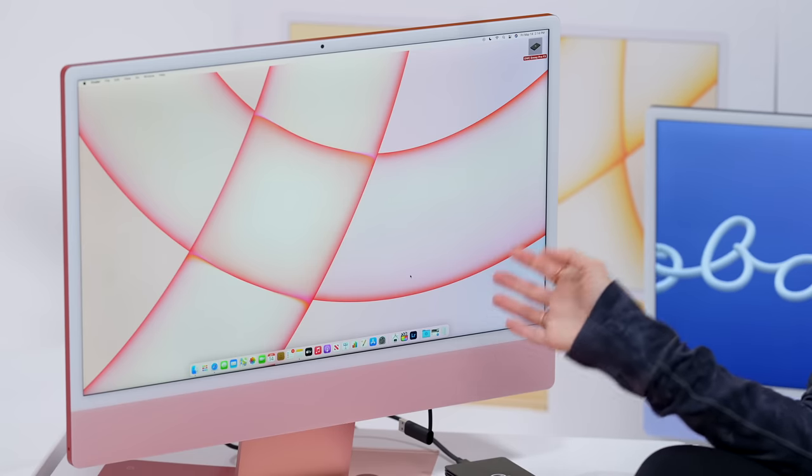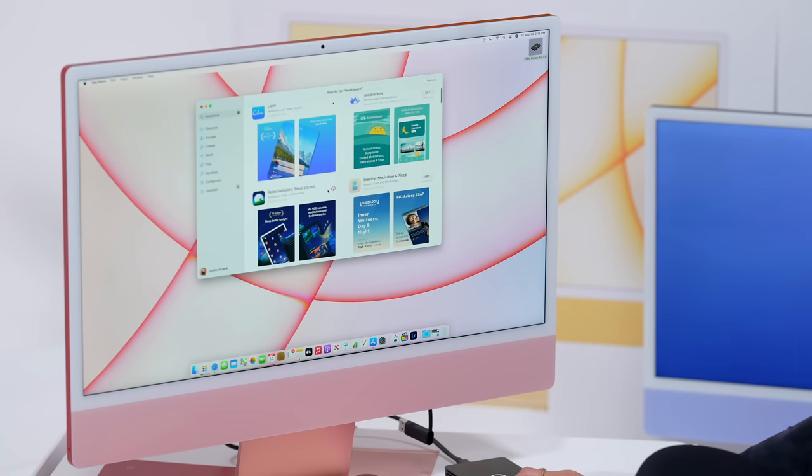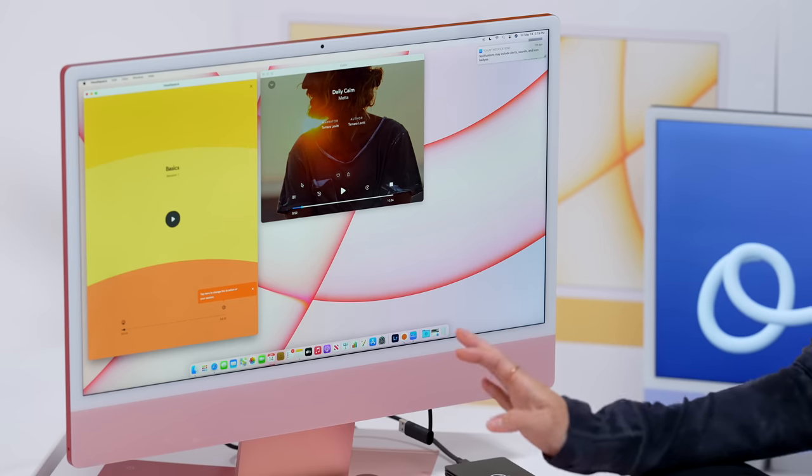One of the things that I also love about having the M1 chip is we're able to run iPhone and iPad apps simultaneously on here. It's giving you this whole new perspective of being able to use these apps. On your iPhone you can really only run one app at a time, but I can open up multiple apps — if I want something for different recipes, a meditation app, or even be doing yoga while cooking and meditating at the same time. We're going to download two different meditation apps at the same time. This is an app that is designed for iPad. We've got both of our meditation apps open — I feel like I'm going to be well-centered after this.